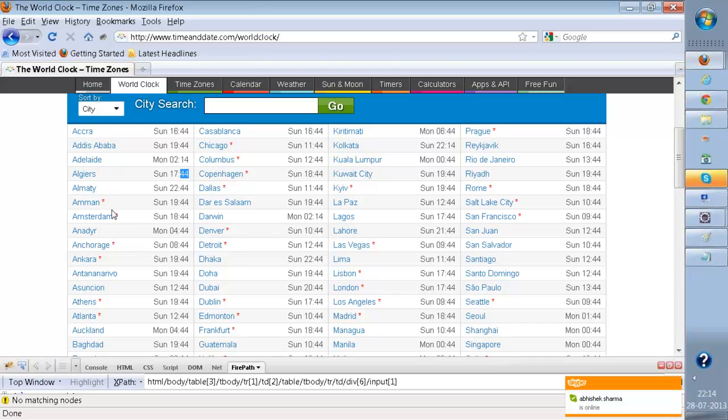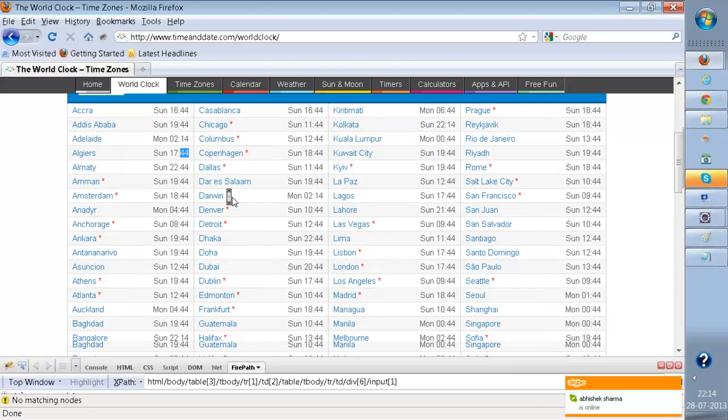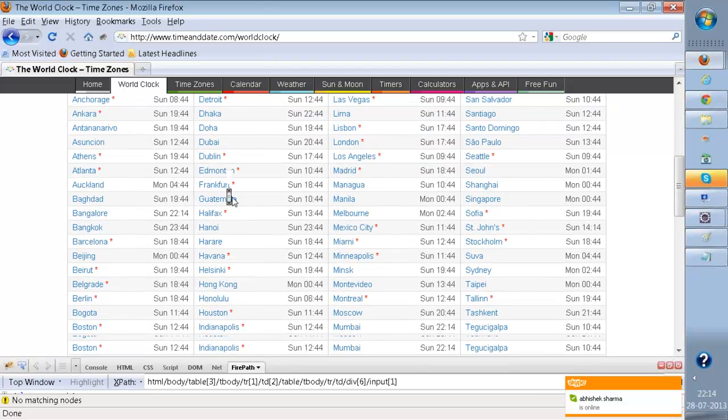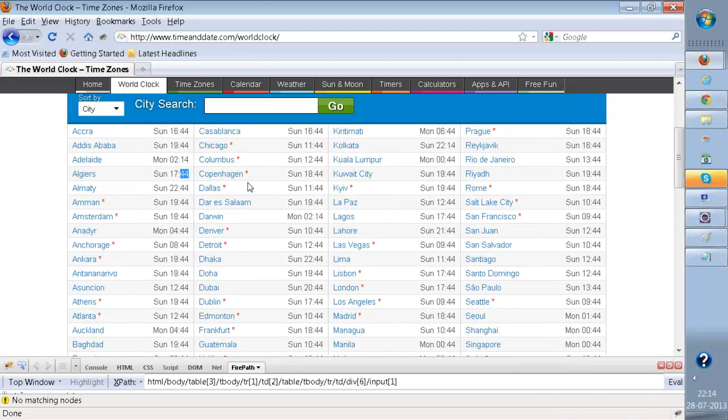By seeing it, I can count the columns, but I don't know how many rows are there. The next time I open it, the rows might increase, or the columns might increase or decrease as well.